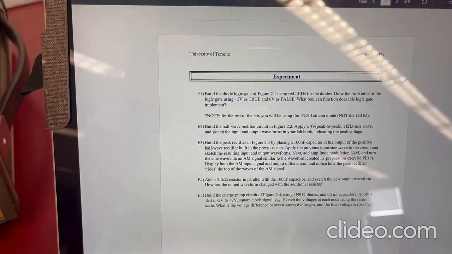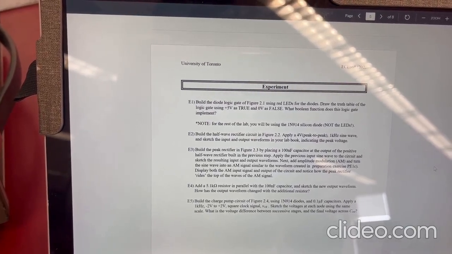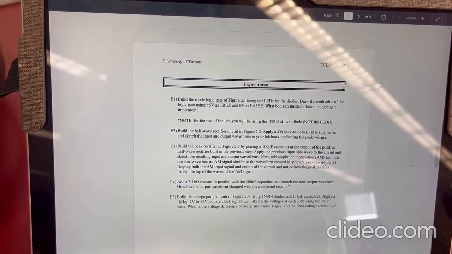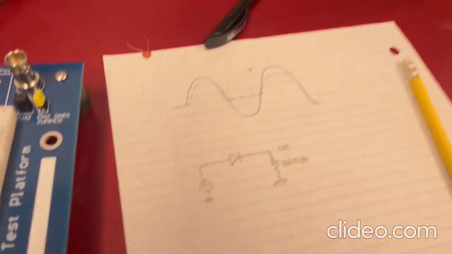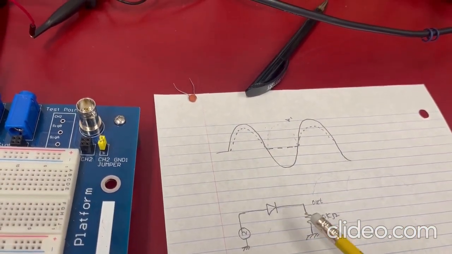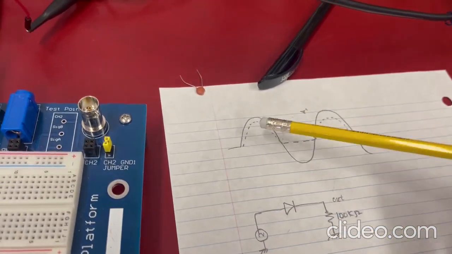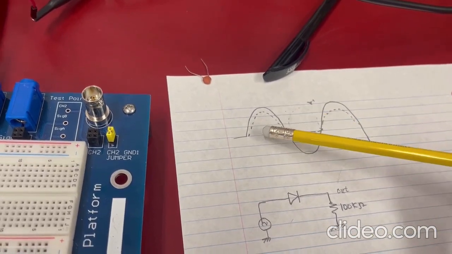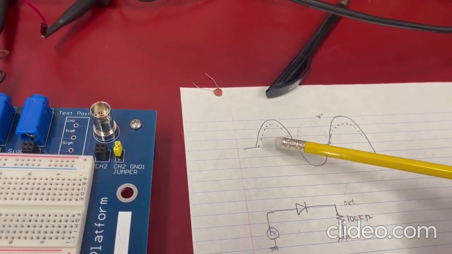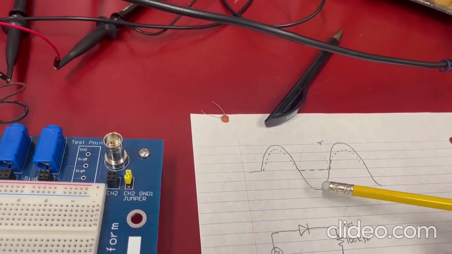Thank you. Guys, we are going to do the E2 part of our circuit. So we are going to build the half-wave rectifier circuit. I have to apply a 4-volt peak-to-peak input with a 1 kilohertz sinusoid sine wave. This is my circuit. Here's my input, and it is going to the PN diode, and then I am taking output from a 100 kilo ohm resistance. The solid line represents the input, and the dashed line is my half-wave rectified output. Whenever the positive signal is passing, the diode is able to pass, but during the negative cycle it is not able to pass the signal.